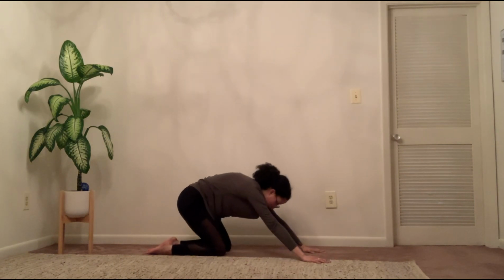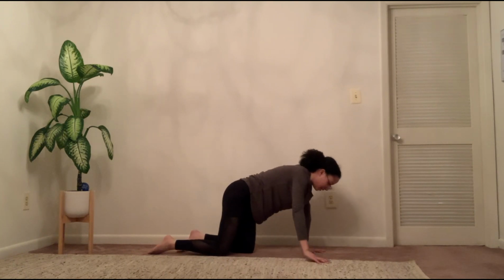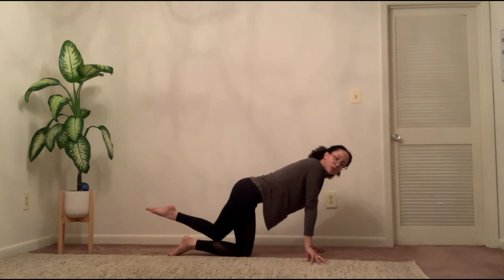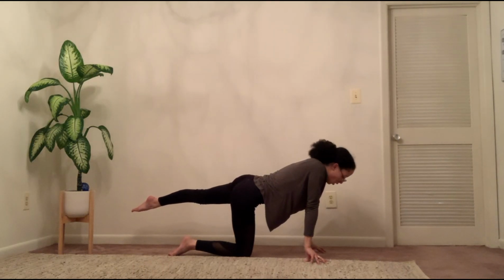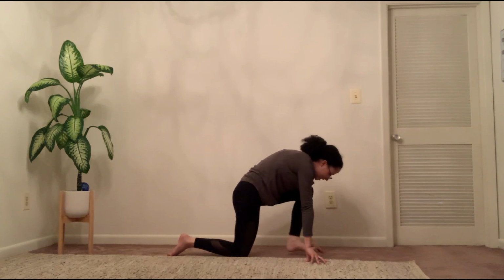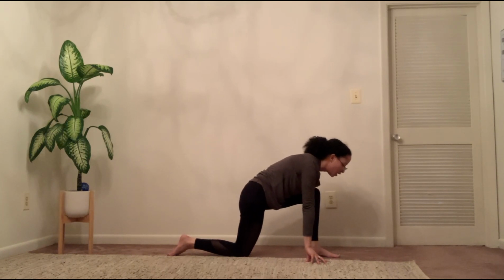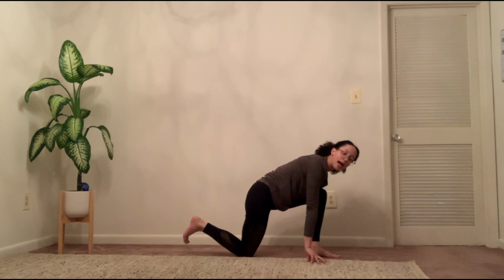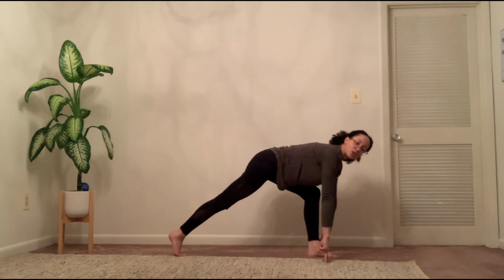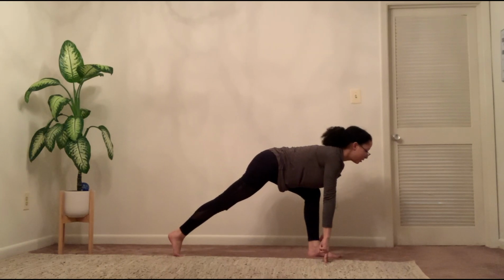Slowly rise back to a tabletop position, lift up to the tips of your fingers. Extend your left leg behind you, point through the toes. On your exhale, tabletop crunch, knee to chest, lift away from the mat. Step or place your foot into lunge. Right toes tuck onto the mat. Lift that knee into the air, lift up pointer and middle finger. Draw belly in, chest sends forward.